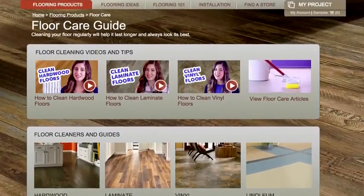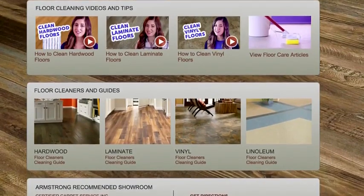To maintain your investment, just follow these steps and you'll have a beautiful floor for years to come. The Armstrong flooring website is a terrific resource for laminate floor care tips, and I highly recommend that you check it out. The floor care products I mentioned are easy to find and readily available at your local flooring store or home center. The folks at Armstrong want to make sure you love your floor for years to come, so please don't hesitate to reach out should you have any further maintenance or care questions. You can reach them at wecare@armstrong.com.